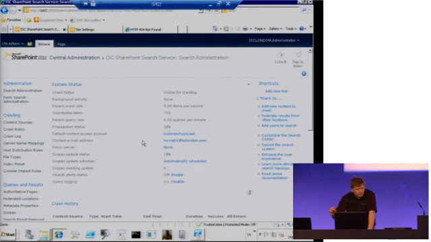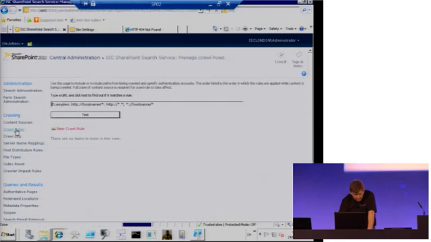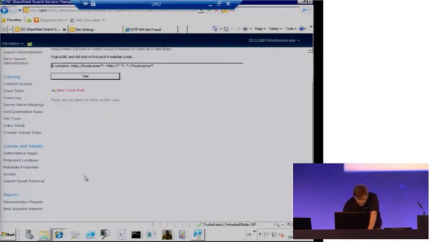If I did a remove now, what it would do is it would go and find everything related to that web application. In fact, it has to be an exact URL. So normally that would be like a single document or a single list item. It would go and remove that item from the object by nulling out its security. And then it would add into here a crawl rule. If it found the item in the index, obviously it didn't in that case, it would add a crawl rule here to say exclude this item from crawl. So you would never see it in the crawl again. And scopes we just had a look at. Okay, metadata properties was the other one.